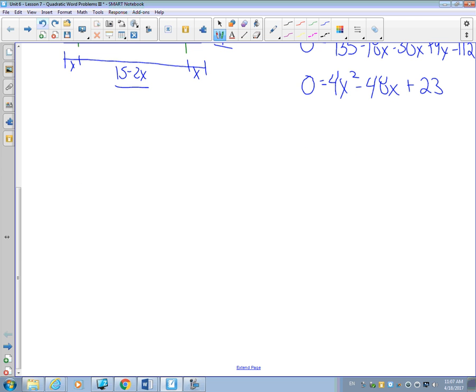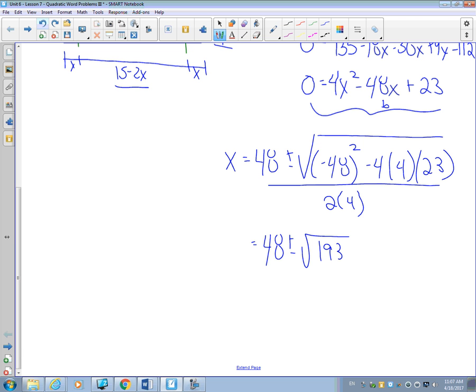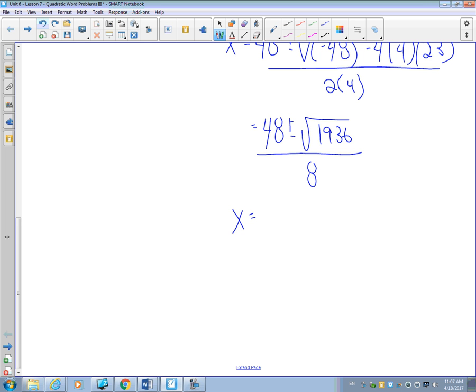I look at this and I see a complex trinomial. And we know with complex trinomials, it's probably just as fast to use the quadratic formula. So we'll do the opposite of b, remember b here, plus or minus the square root of b squared minus 4 times a times c, that's our discriminant, all over 2a. Well, the first thing we need to do is check if this can be solved. Let's calculate that discriminant. Underneath the root sign, I got 1,936. It's positive, so yes, I can get answers. What are the answers? Well, we should have two of them, right? 11.5 should be the first one, and 0.5 should be the second one.